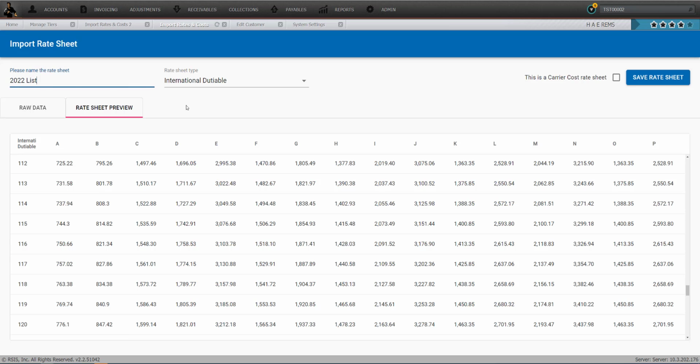Please be aware you cannot duplicate names. If I were to save this and then try to save another rate sheet with the same name to the same service, it would say the name already exists. If I delete the original sheet and try to import another sheet with the same name, it still won't let me do it, because the original sheet isn't fully deleted since it could be used in older links and other things. So I would have to give it another name, like say V2.